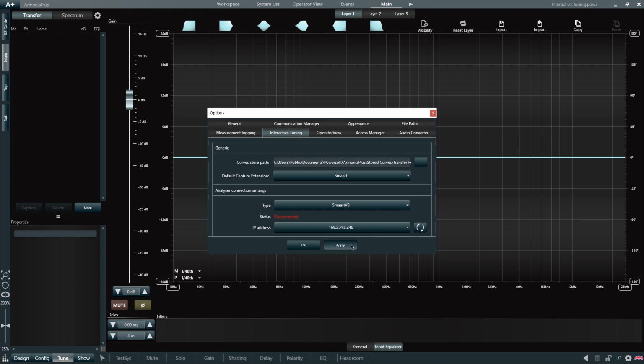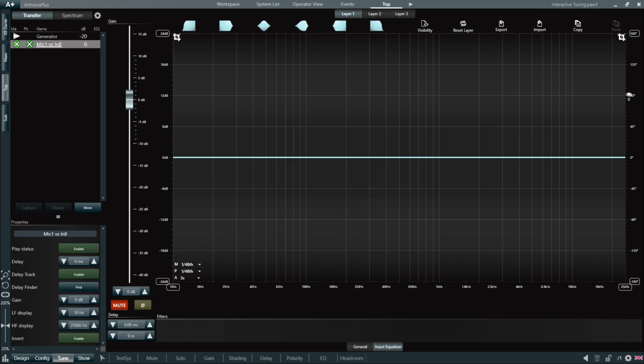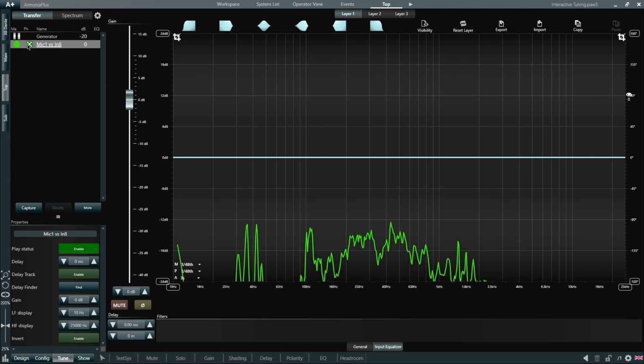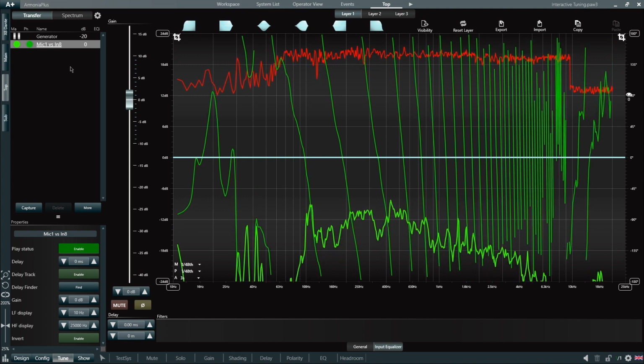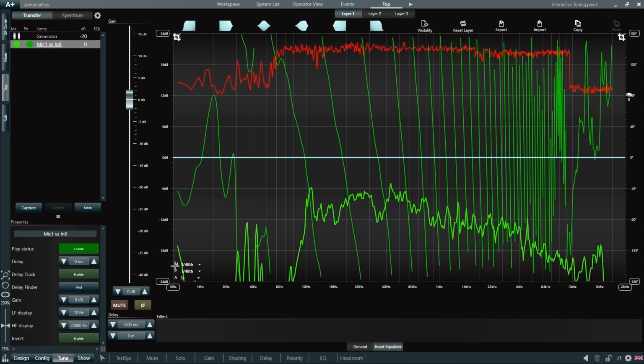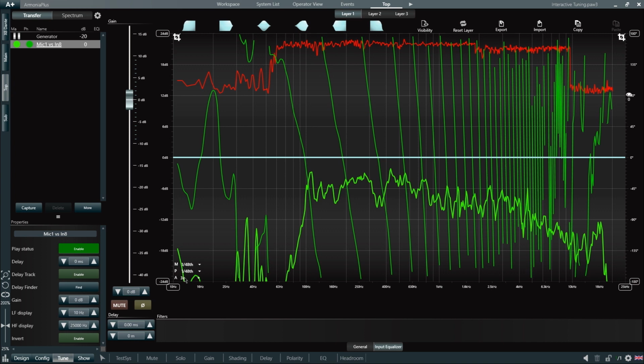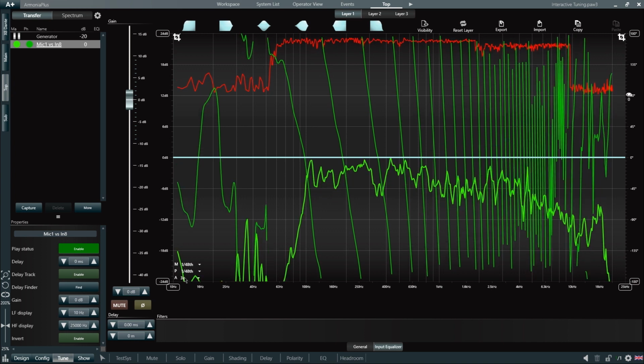A signal generator from Smaart instantly appears in the interactive tuning pane. We can hit play to start running the generator, and apart from this generator, which we will use to run our measurements, we can also access the measurement microphone connected to Smaart by clicking Enable under Play Status. So let's do some basic setup before we start our measurements. Let's click on Magnitude and Phase to view their live responses in the EQ window and maintain a long average period of 3 seconds to minimize distortion and provide a more stable measurement.